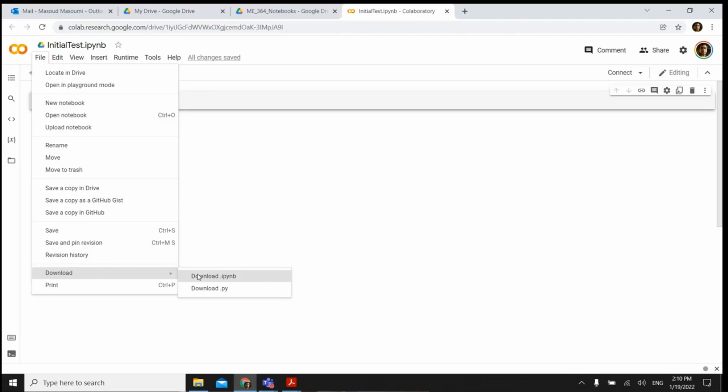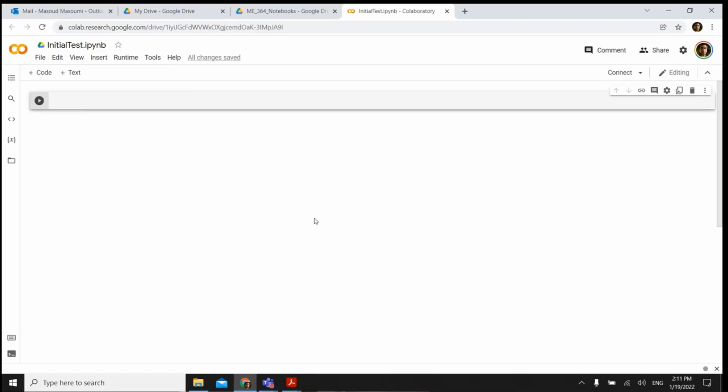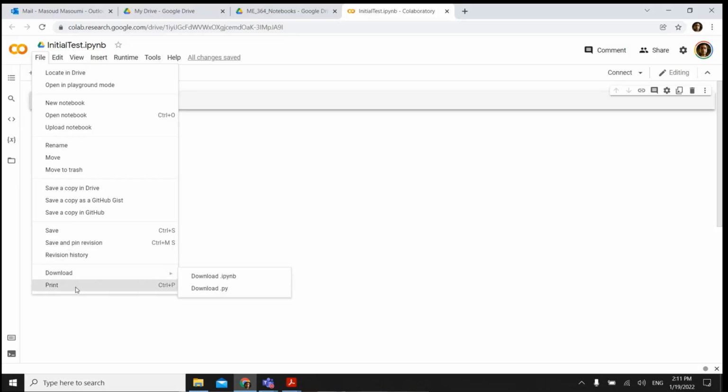And we use it for even projects. That's where you create your project, and that's what you submit for your project and for your homework assignments. Homework assignments are going to be in this environment. You open it, you write the code, get the results, and then submit this as your submission for your homework assignment. So this pretty much covers everything. When you do a homework assignment, you can just download this IPython notebook and submit. And obviously you can also print this file.